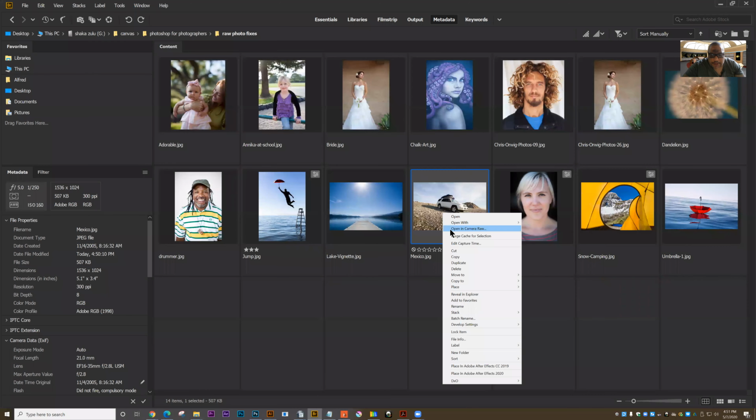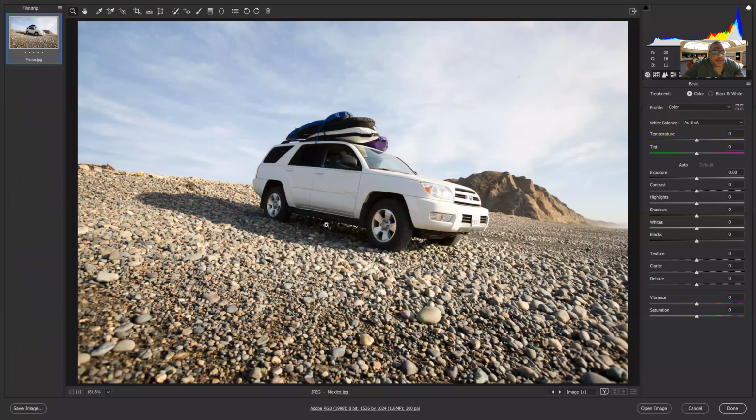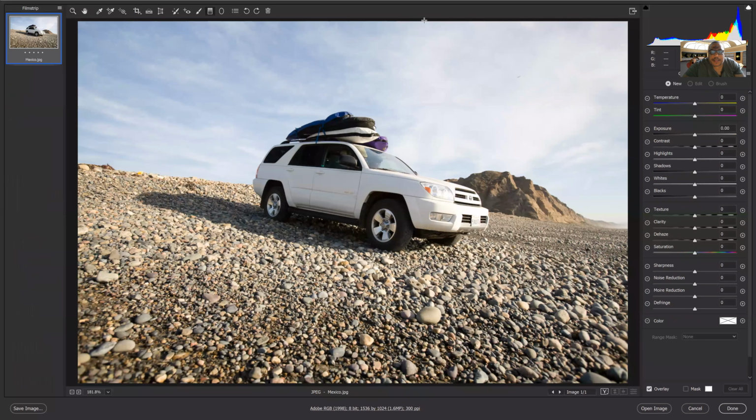Okay, let's do another camera adjustment brush exercise. I'm going to open up my Bridge, right click on this photograph, choose open in Camera Raw. And what I want to do in this case is start with a graduated filter, and I'm going to click in the top of the picture and drag it down and apply that to the top of the picture. So I've applied my graduated filter.